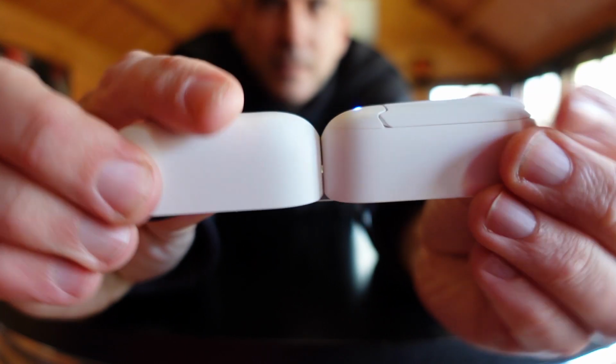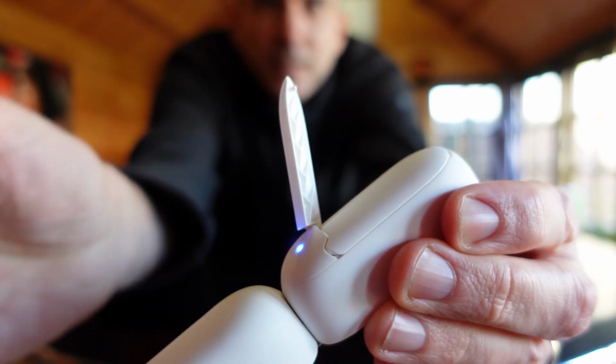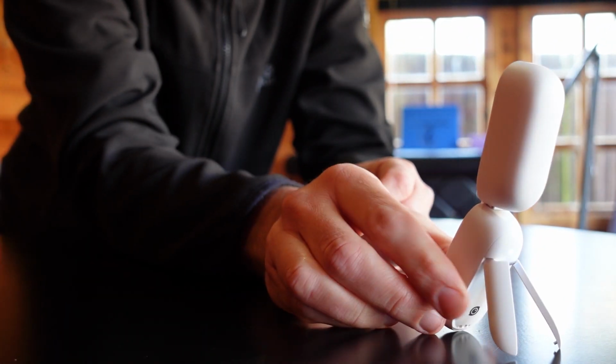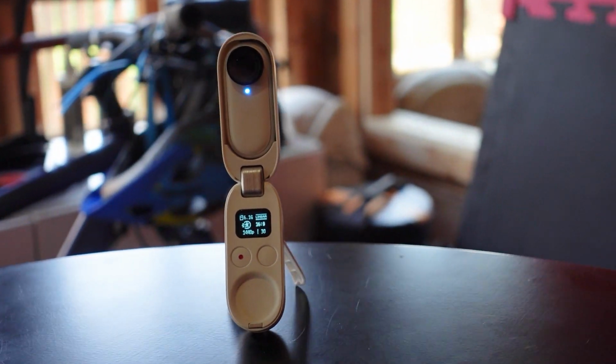When it's in the case, you can either use the integrated tripod by pulling the legs gently out from the charge case body. And the legs are really fragile, so I would only use this on a stable flat surface when there isn't any wind.